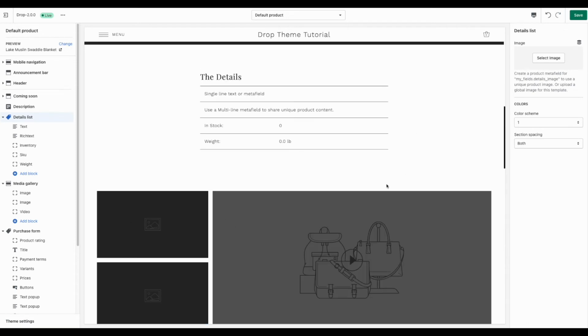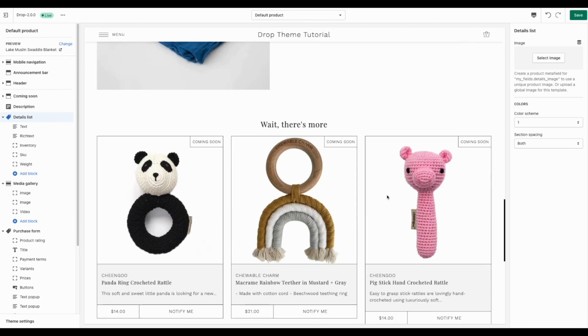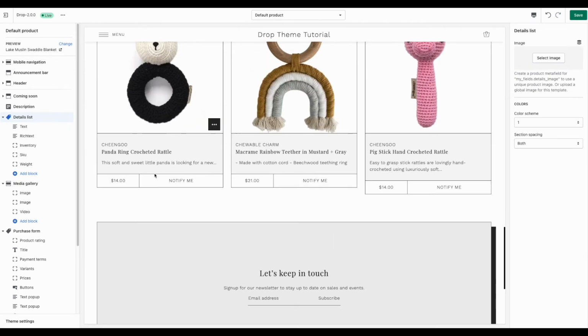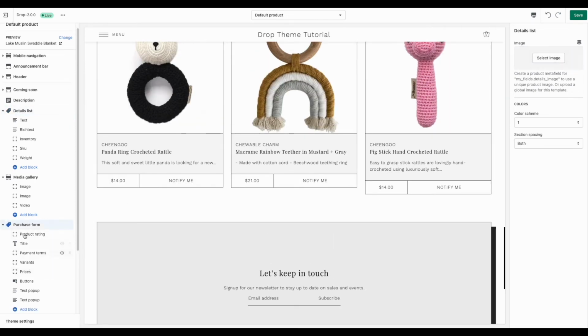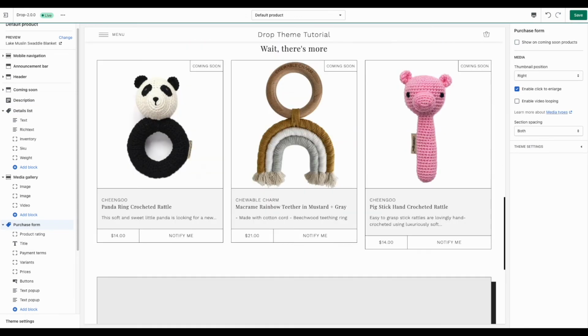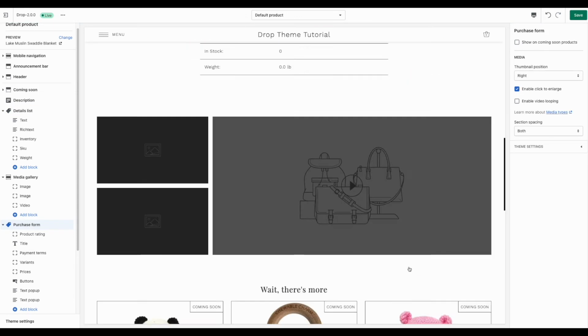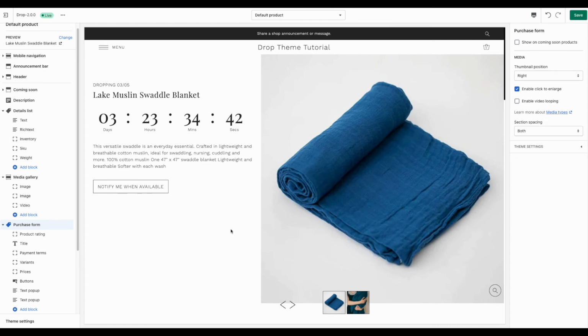And so you have that option, and it's still going to have the notify me form. If you don't want to show the purchase form at all, you just go back to that setting and uncheck that. And so that's how you would set the product page for a coming soon product.